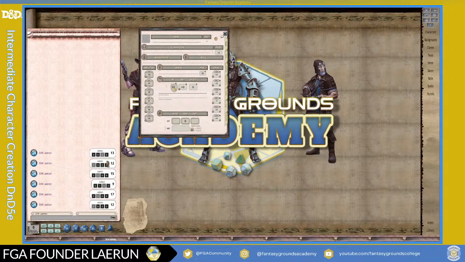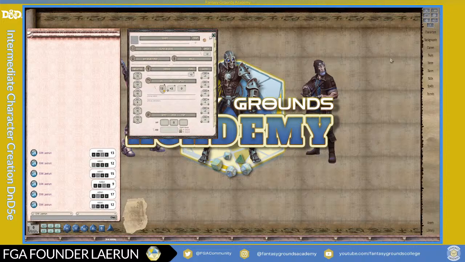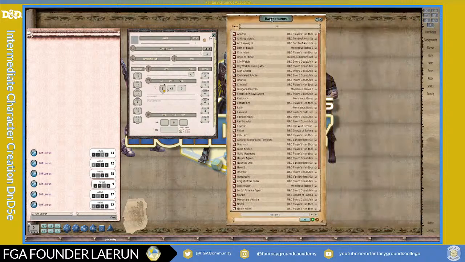And that's the first thing you want to do, is add the scores to the ability section first. This is the older traditional way of building. If you use the character builder, you won't necessarily have to do it in this particular order. So the next thing I'm going to do is background. So I'm going to pull up a background that is suitable for this particular build.